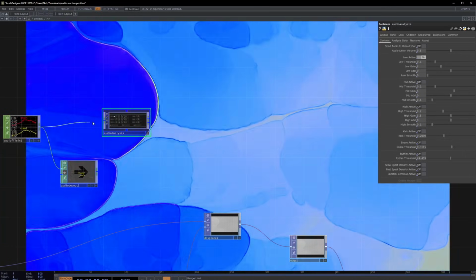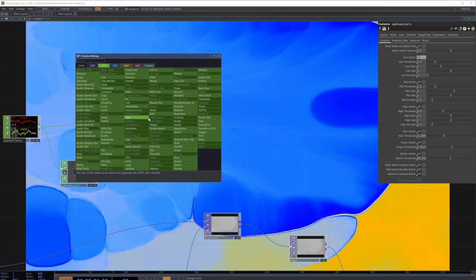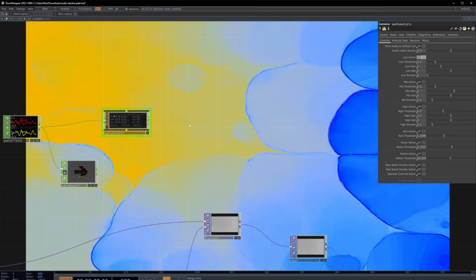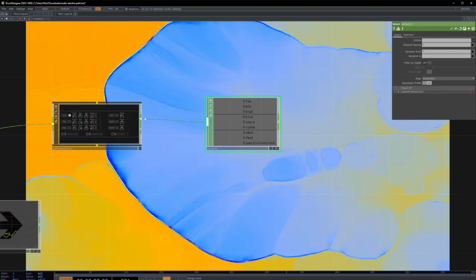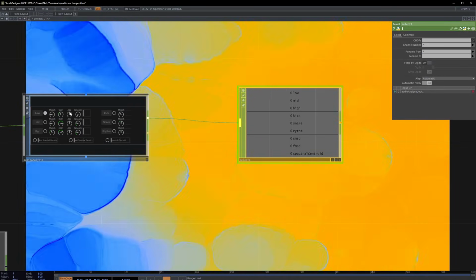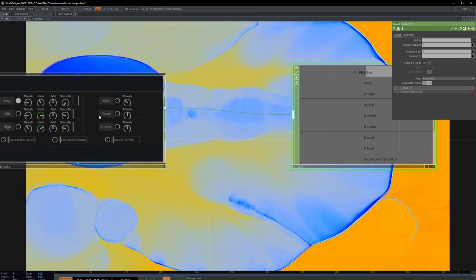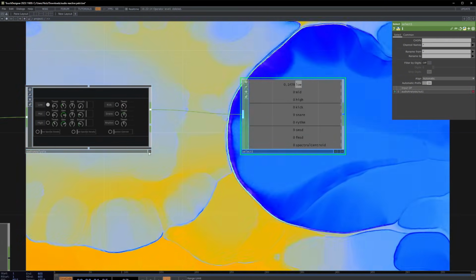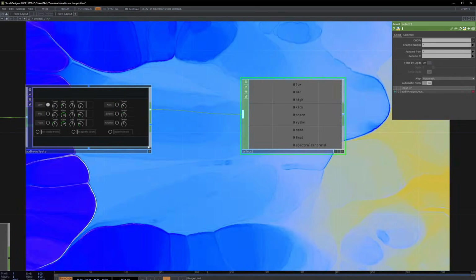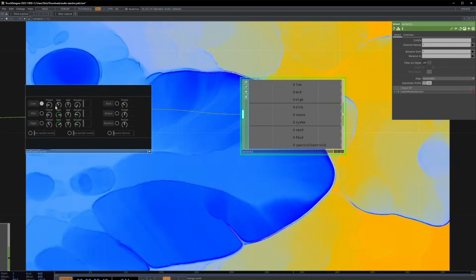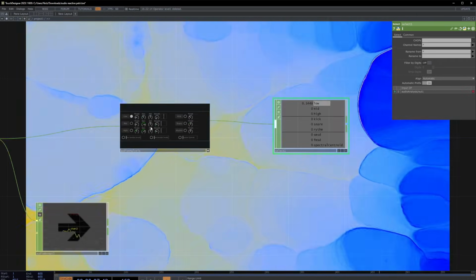Now we can connect our audio file into this, and then from the output, we can grab a select. So the first output here. And you can see it's automatically reacting to our low. We're only going to use our low today, but if you want to interact with this tool, you can click the plus and then tweak some of the values as so.